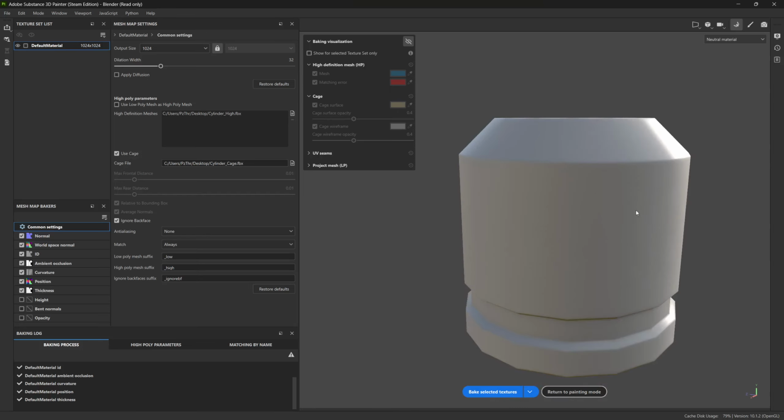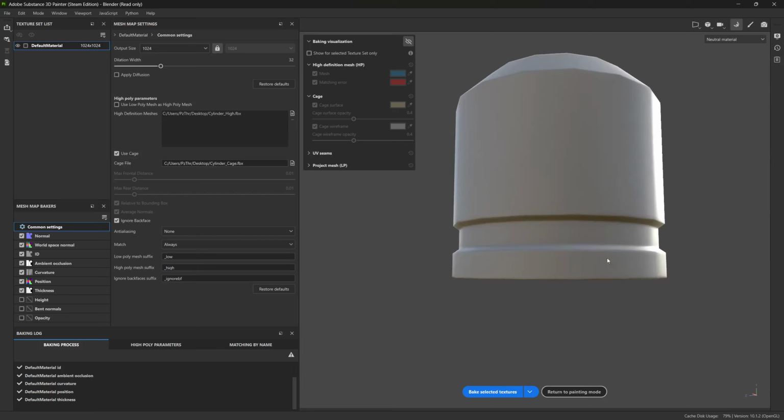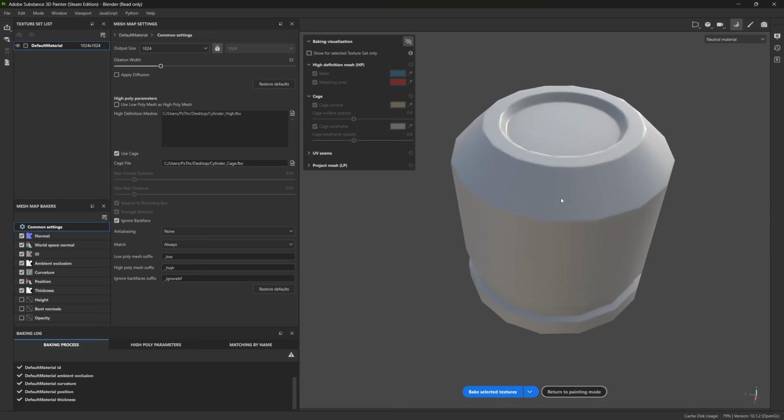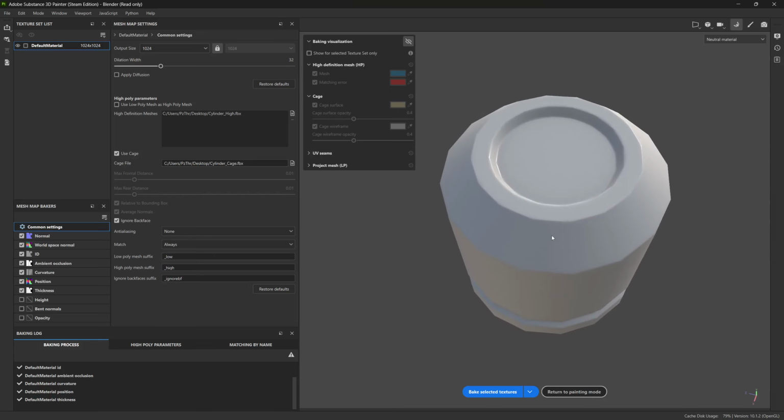So this is the trick that a lot of you guys will run into. Baking with sharp edges. Sharp edges must have seams. You must use a cage, okay? Otherwise, you can't control that direction well enough, and you're going to end up with all of these little issues like this, okay? But you need to practice it on basic models at first before you go off trying to tackle a very complex project that has hundreds of different parts. Because if you ever do need to use the custom cage, you need to understand how to control it, all right? And these little cylinders, or little crates or cubes or whatever, practice on these kinds of things. It'll help you out a lot.